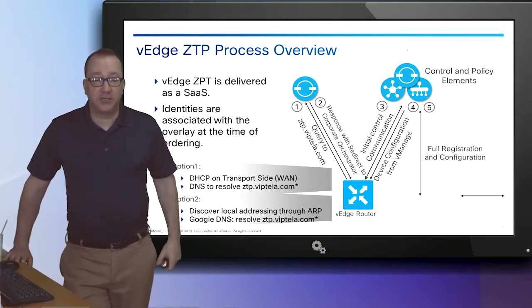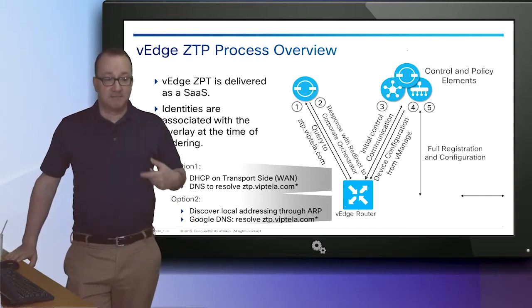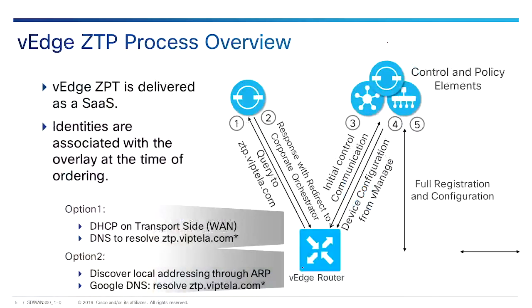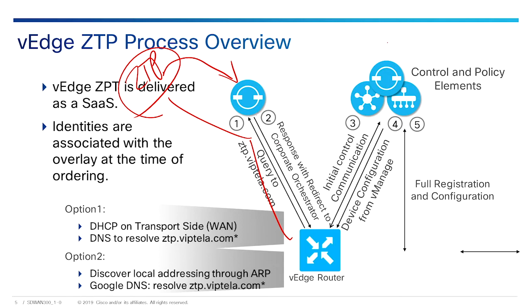And then initial control communication occurs when the router and the vBond orchestrator come up, and the router establishes a connection to that orchestrator and sends it the chassis ID and serial number. Then the device is going to pull its software configuration from vManager, and we're going to join that overlay network. As you can see here, we're going to do a query up to DNS. This is actually showing a vBond, but it actually is going to come out to the cloud to find the ZTP server, which is going to tell the device, hey, here's where you're supposed to go to your vBond server. And then we're going to go back to your local systems.